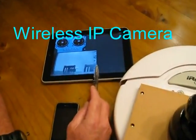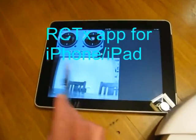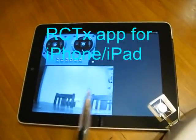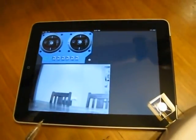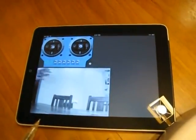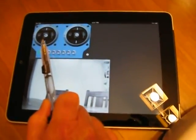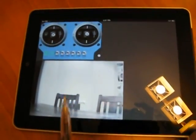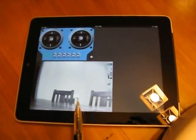Running in the iPad is the RCTX software for iPad, which includes a TV screen or a web browser which shows the scene from the camera. You can control the iRobot Create with these joysticks on the iPad, and this screen shows you what the camera sees at the front of the iRobot.